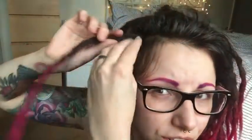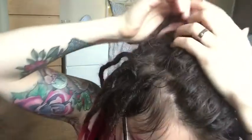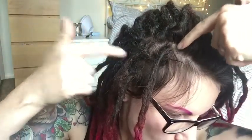I started off with some little hairbands. I just bought these on eBay, and I bought pink ones. You can buy any colour you want. What I did was I found the two dreads, and if you have a dreadlock that you feel is too thin, you want to pay attention to the sectioning of your hair. You can see here I picked two that were very close together, coming off the same point on my scalp. If you pick two that are opposite each other, or there's one in the way, or they're on a diagonal or something, it's going to hurt.